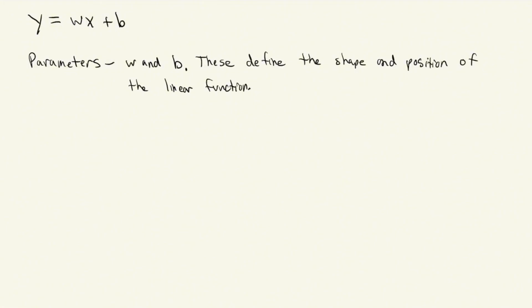What that means is when you modify W and B, when you change them to any value, you can draw almost any linear function. They are how you change what a linear function looks like. And it turns out that by modifying W and B, you can actually draw every single possible straight line you can think of, except a vertical line. So that's going to be important for AI later on, just to know that these terms W and B are called parameters, and changing them changes what the linear function is going to look like.